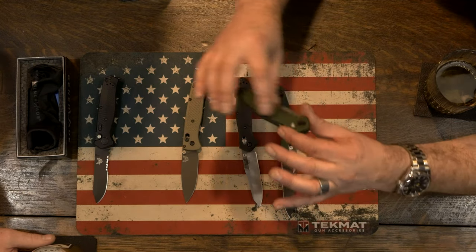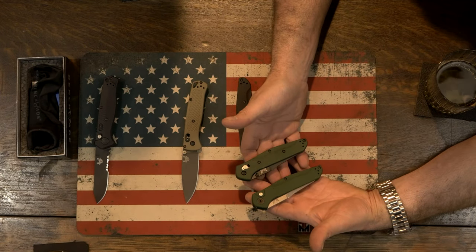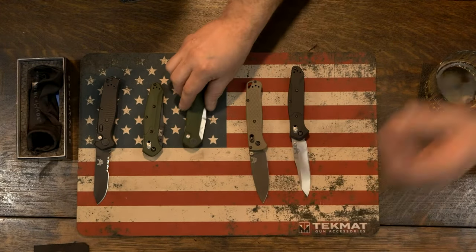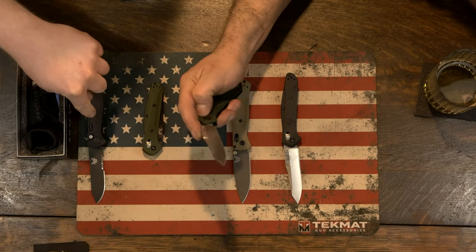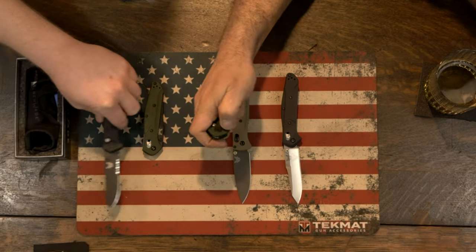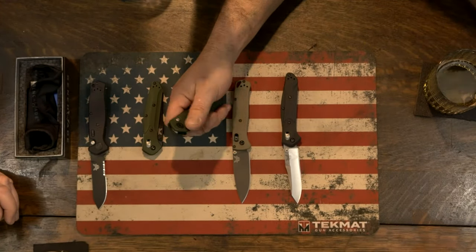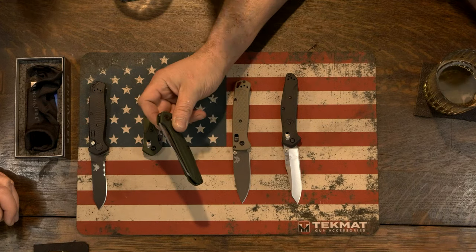It is nearly indistinguishable from the original. The 940, along with maybe the PM2, is one of those iconic knives that no matter what configuration or special edition you come out with, people are going to buy it. There are 940 guys out there whose life's goal is to have every single 940. I hope they don't come out with a 9430 auto because you're broadening the range too much. Come out with more gold class or special editions — come out with something different.